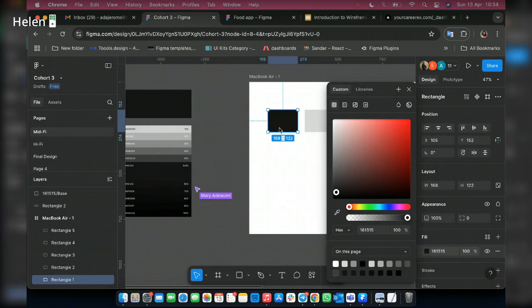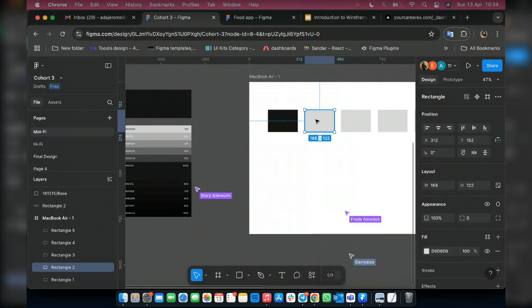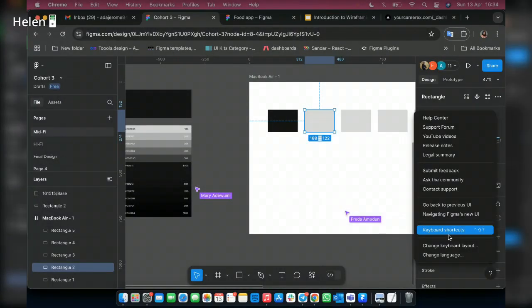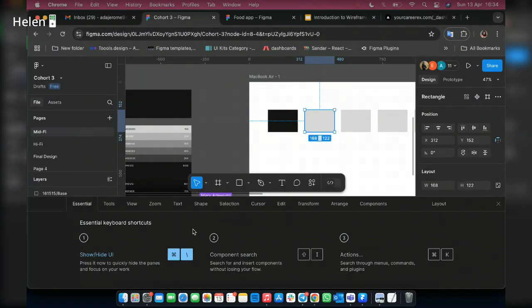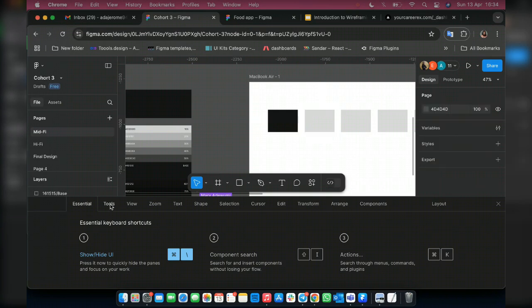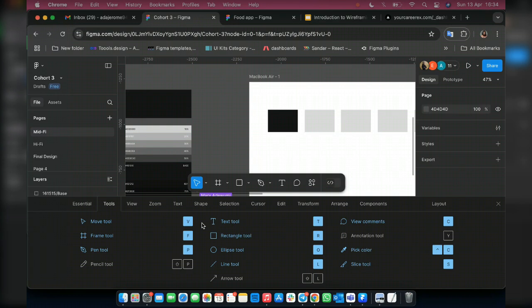Now instead of repeating the same process, this is where the shortcut key comes in. But if you want to learn shortcut keys, don't just come here to learn how to do that. So here I'm going to use it for the two. For the two, now we're looking for that color picker. You can see that for the color picker, you're going to use Control C to get that color picker.